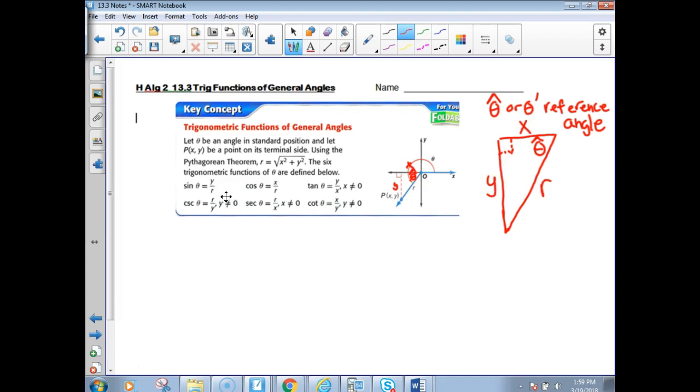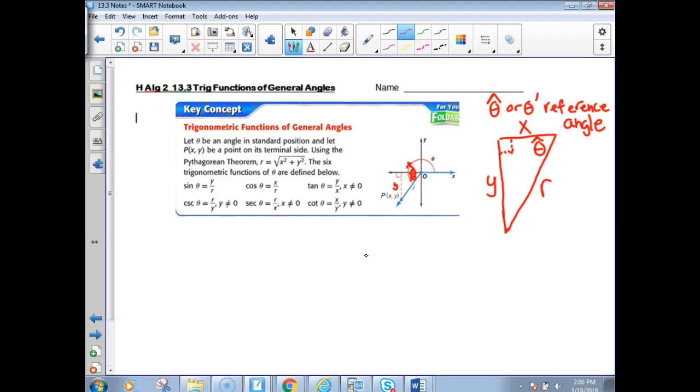So we're just giving another definition for sine, cosine, tangent, and its reciprocal functions, cosecant, secant, and cotangent. The sine is y over r, opposite over hypotenuse. Get used to it that way, but you want to start thinking y over r. Cosine, adjacent over hypotenuse, x over r. Tangent, y over x. And cosecant is the reciprocal of the sine, so it'll be r over y. Secant, reciprocal of the cosine, so it's r over x. And cotangent is the reciprocal of the tangent, x over y.